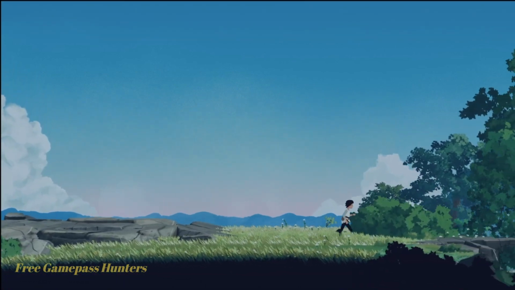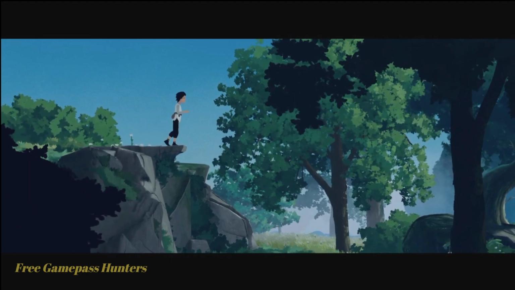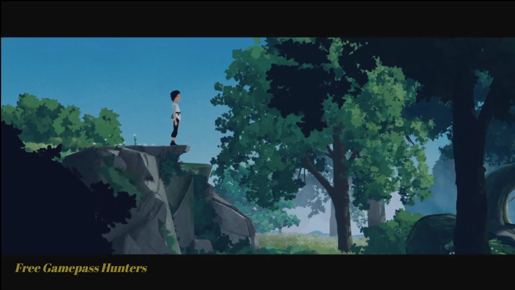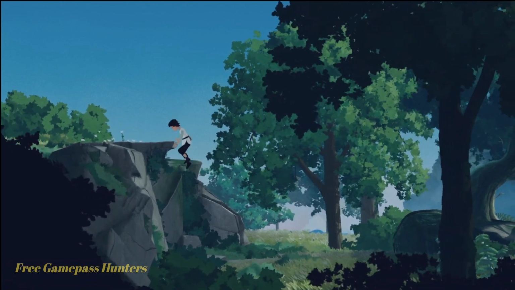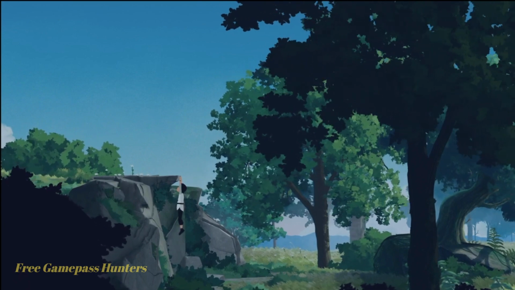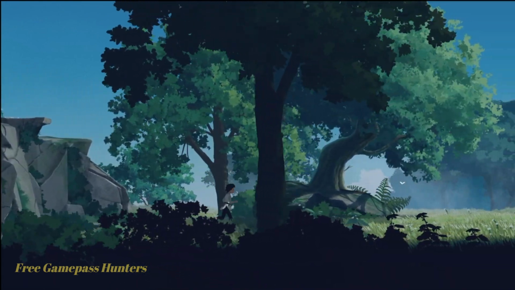Again, we're heading to the right. One maneuver I'd like to show you guys really quick. Once we have control of Lana. And that is at the edge of a cliff, press down to dangle. We'll need this several times during the course of the game. And you can let go by pressing down again. Okay? So let's go ahead and head to the right.